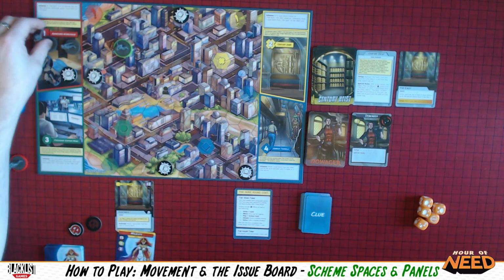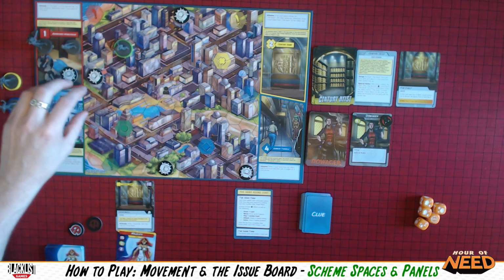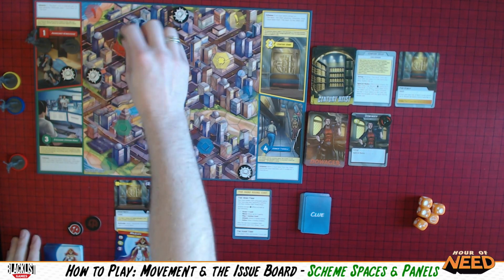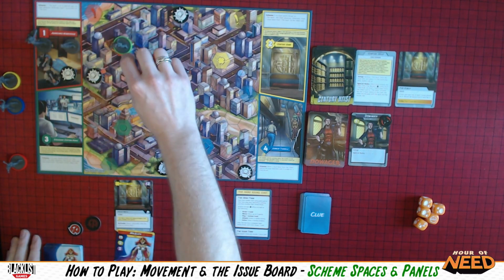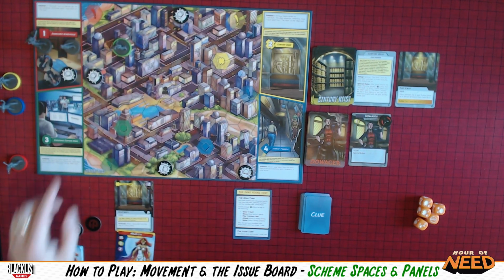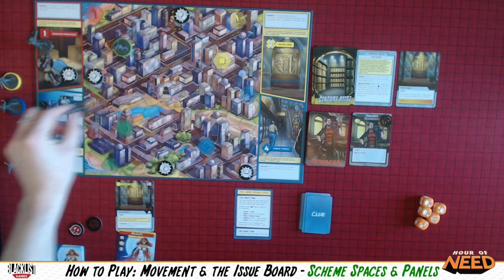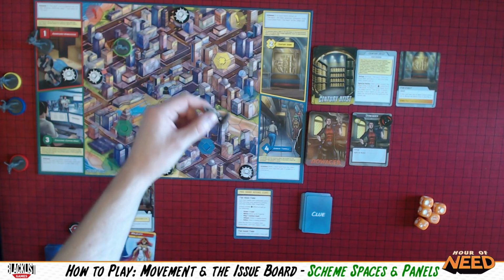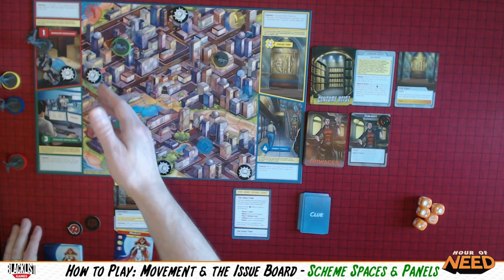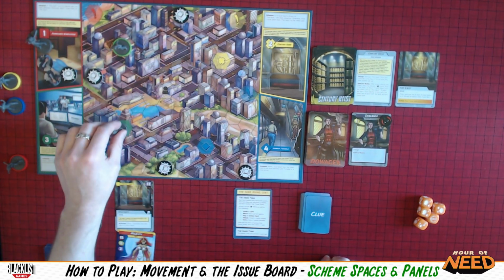So heroes will always be in scheme panels because, again, they're just part of that specific rule, so it lets them enter a location. Lackeys will never enter scheme panels. They'll just stay on the map because they're just walking around causing havoc. The villain will begin the game bouncing around from scheme panel to scheme panel, but eventually during the showdown phase, they will then be placed on the map to become essentially a lackey, an enemy on the board, and then they will bounce from scheme space to scheme space.